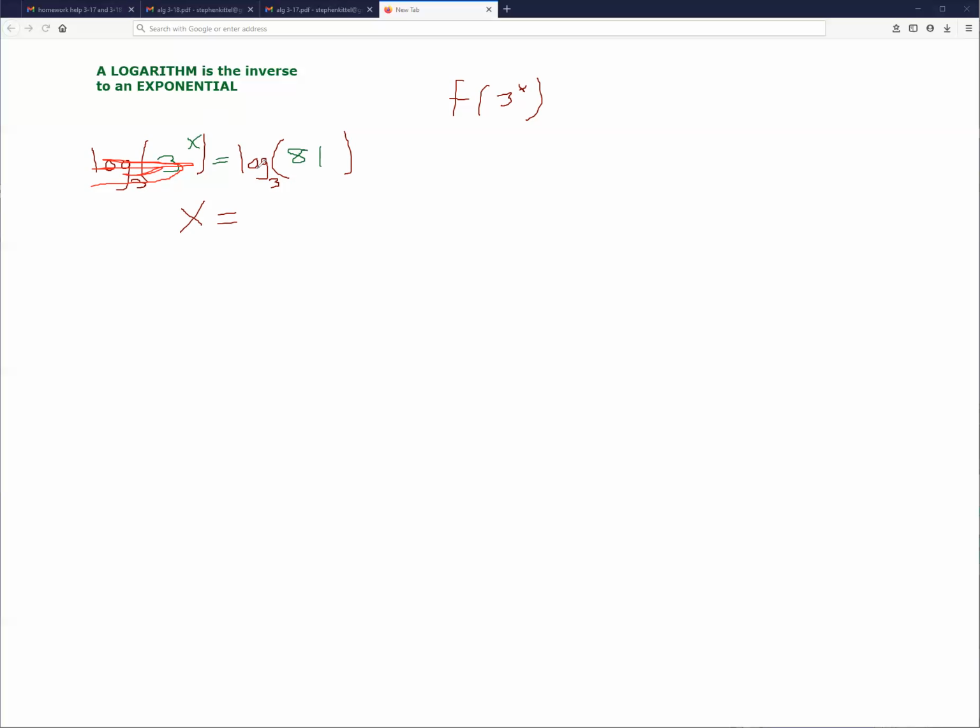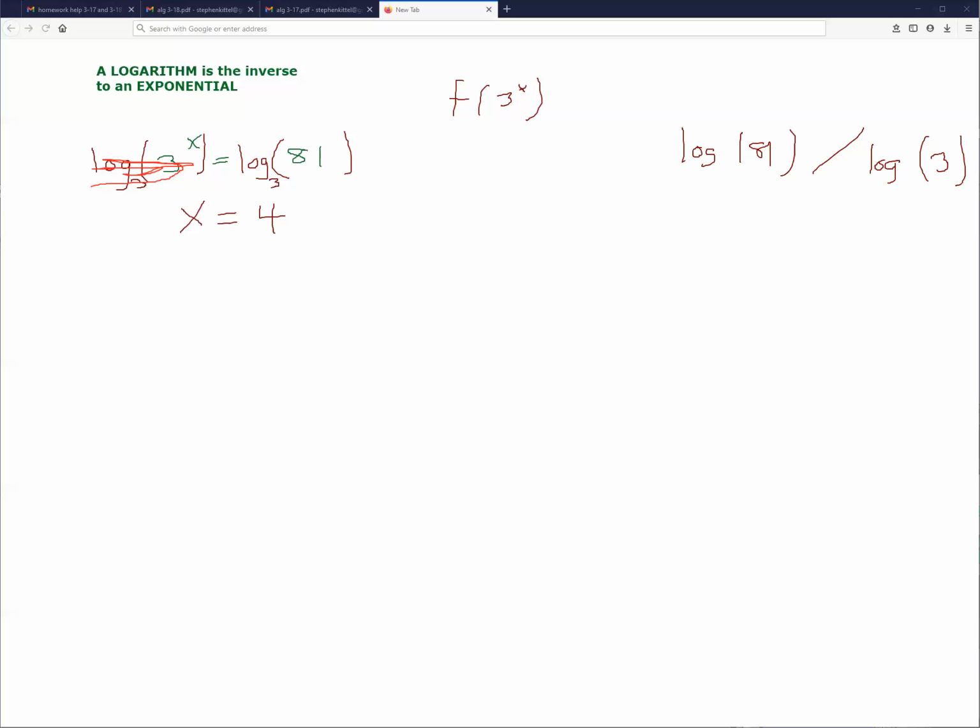So if you're going to actually compute a logarithm, you are going to need to use a calculator. We would go to our calculator and say log base, put a 3 in the bottom square and 81 in the top square. Or if you don't have that feature on your calculator, then you're going to type log of 81 divided by log of 3. Or if it's a scientific calculator, you'll have to figure out specifically how to make that happen. But this is using something called the change of base rule, which you'll probably learn later in the chapter. Anyway, the answer to this is 4.